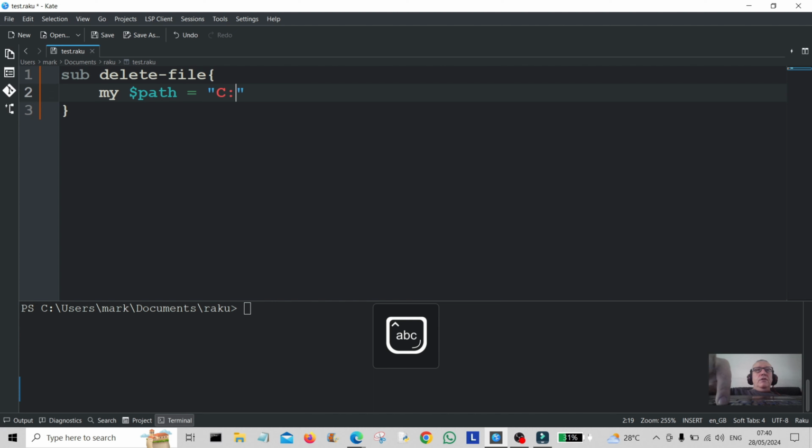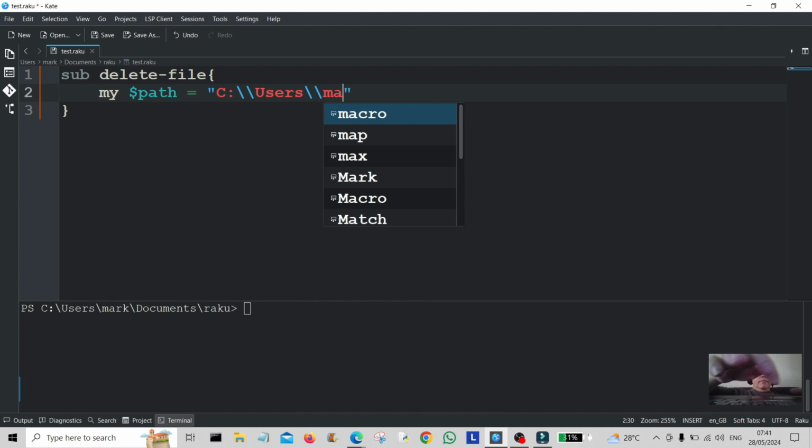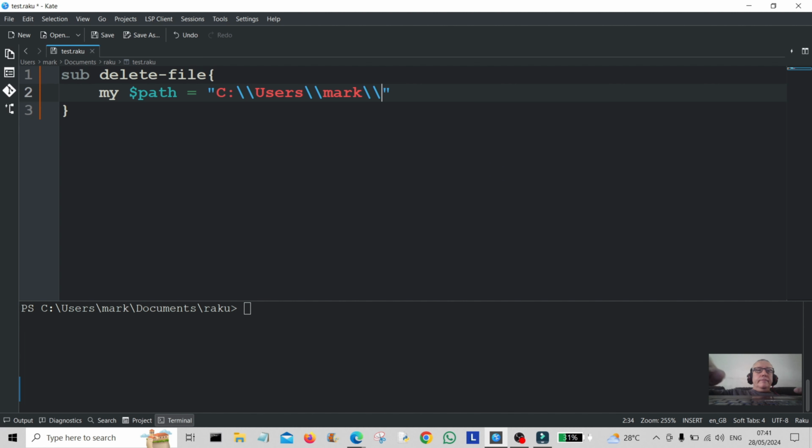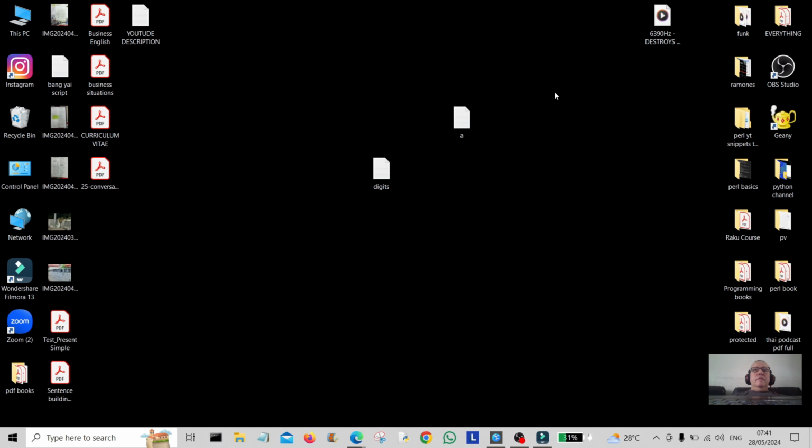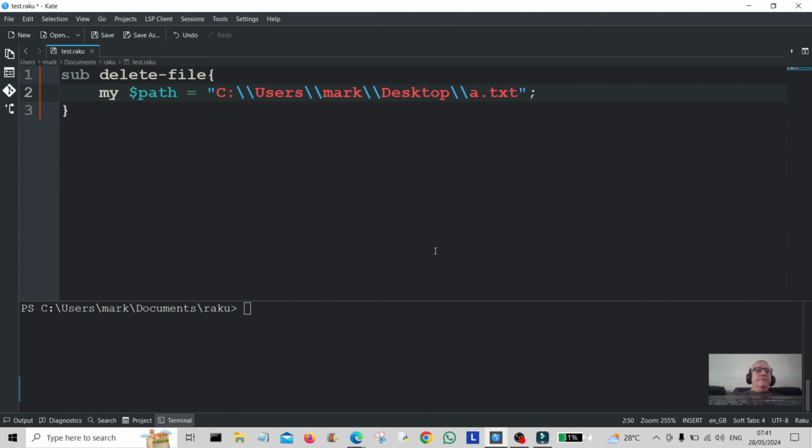It's not the path to your desktop, so you will have to find your own unique desktop path, or else if you simply type this in, it'll throw an error. And I just simply named the file a.txt. So let's have a look at that. Okay, so there it is, a.txt. So let's go back to that.